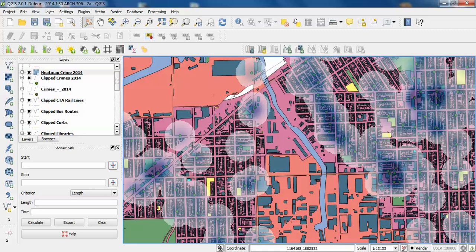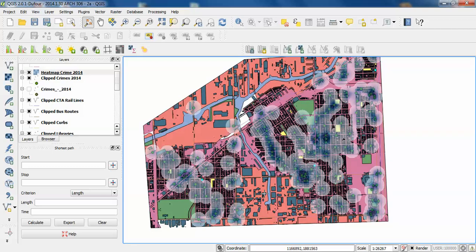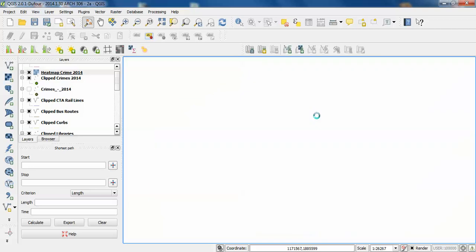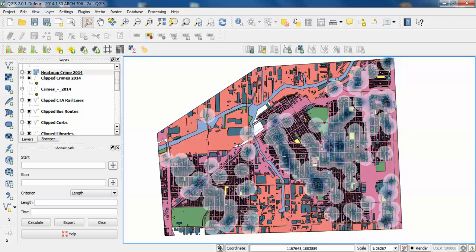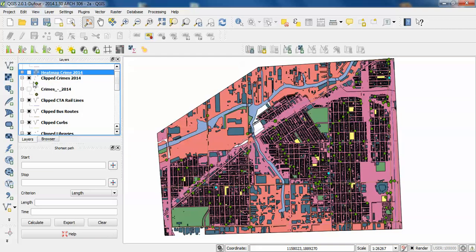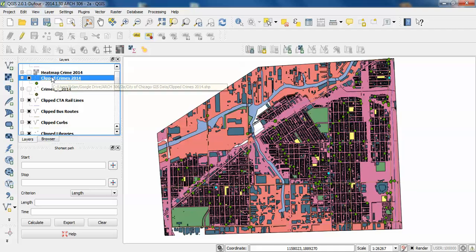Now, this is also 2014. We've only had 31 days worth of crime statistics. So if you were to download the 2012 map or something like that, you'd probably have a much larger spread of information, and maybe this 500-foot radius would work for you. But for the amount of information we have on this spread, I think the 500-foot radius is just kind of not quite up to the task. So what I'm going to do is leave that on there, but turn it off, and make another one.